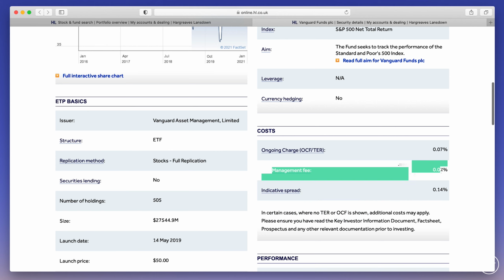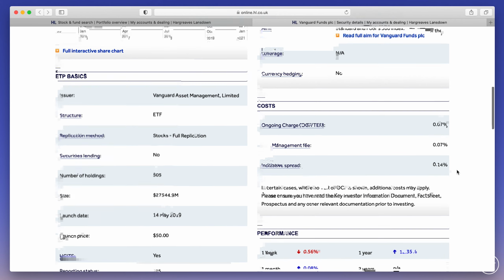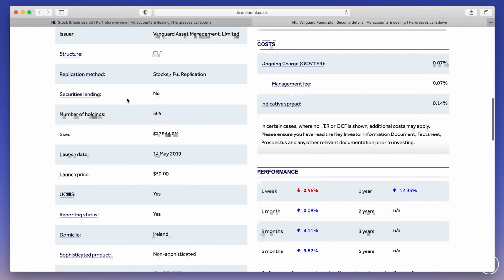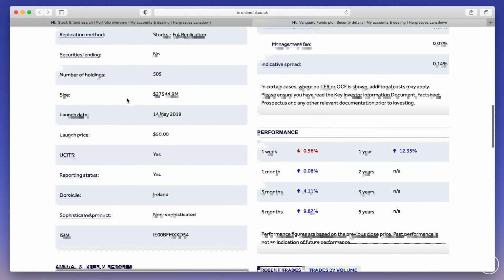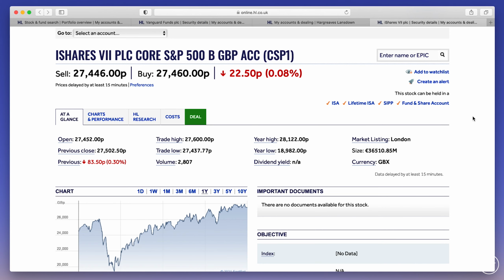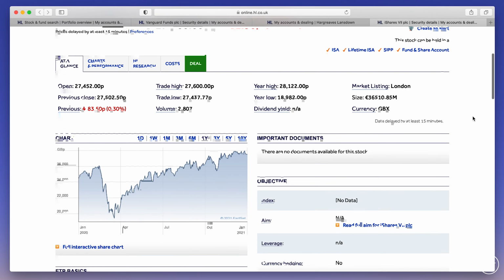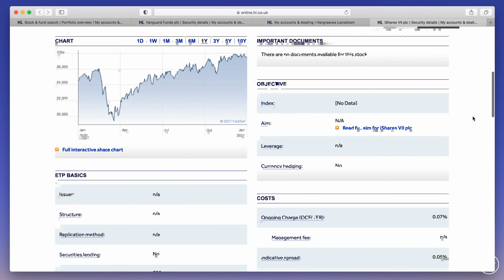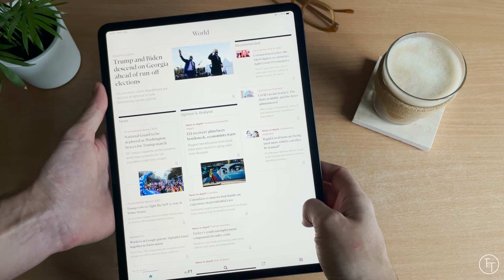The one limitation of the Vanguard ETF is that it requires a minimum investment of $3,000. So if you don't have that or you don't want to invest that much just yet, there's actually another fund I'd recommend, the iShares Core S&P 500 ETF, and I'll link to both of these funds below. The iShares Core S&P 500 ETF was founded back in 2000. It's a really good option and has the added benefit of having no minimum threshold investment amount, so you can invest as little as you want in order to get started.